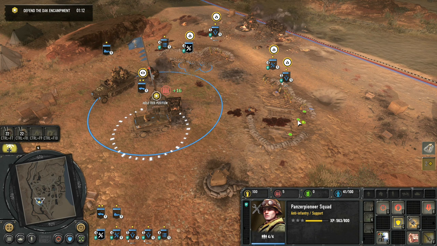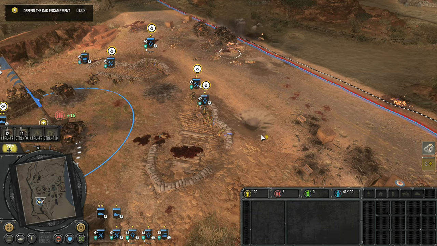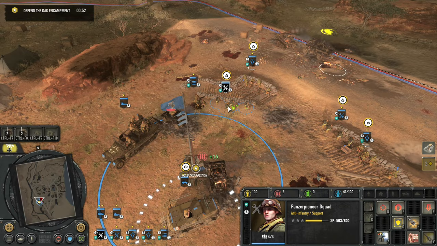I don't have any income, so I can't replace the mines once they're gone. And it seems like both of those mines have now been activated. Hopefully the 80 and my Panzergrenadiers will be enough. Because if there's a Stuart, I don't have much to deal with that.